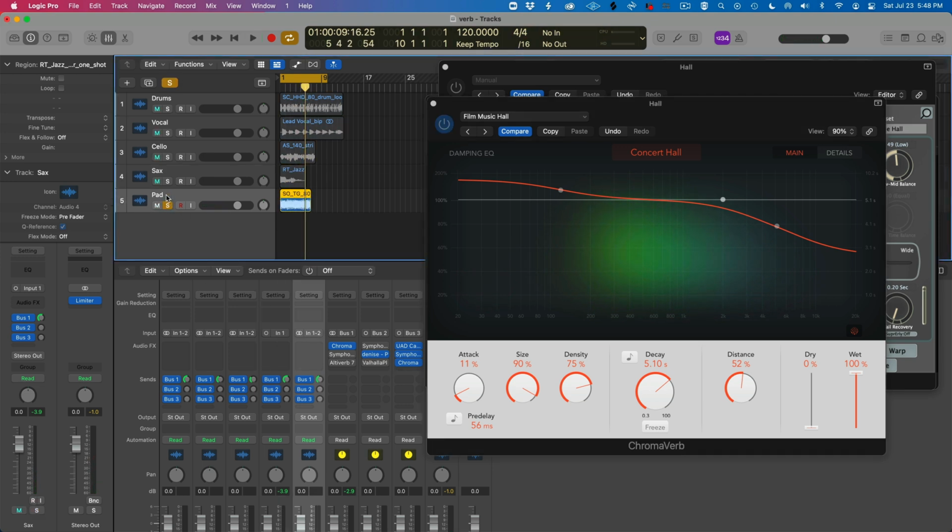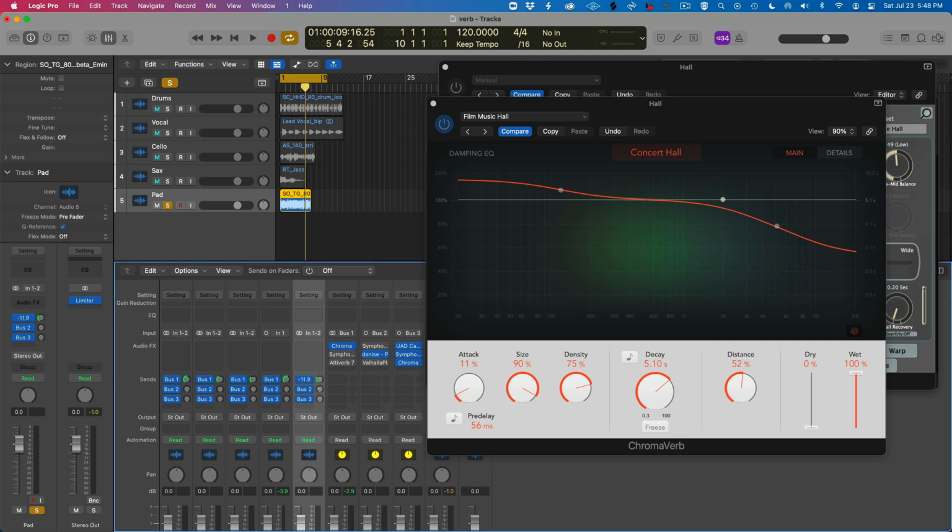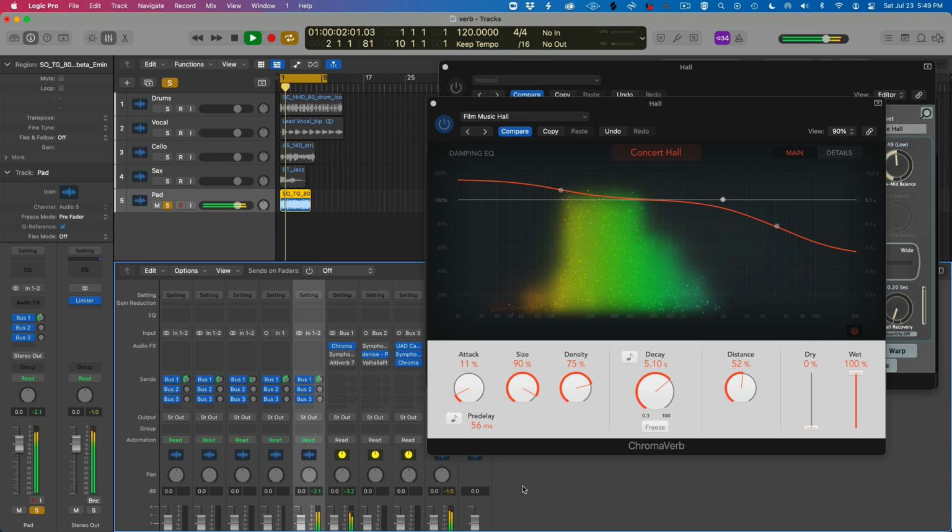That sounds nice too. Another place I think halls really shine is on pads. So here we have a pad. I'll bring this all the way back and have a listen to what this sounds like just on its own. And now let's introduce it to this Hall Reverb. Really lush, really big.